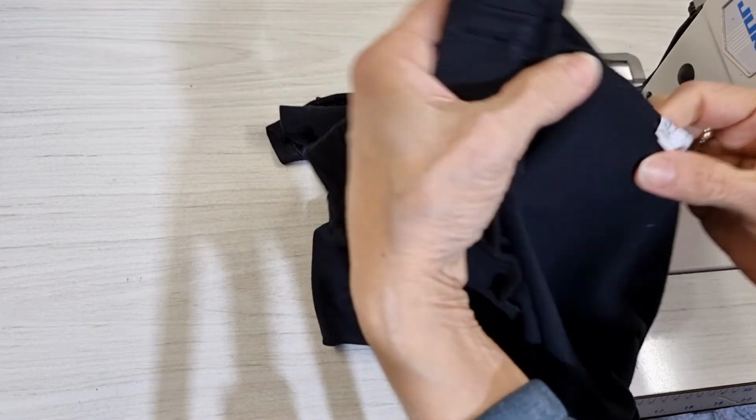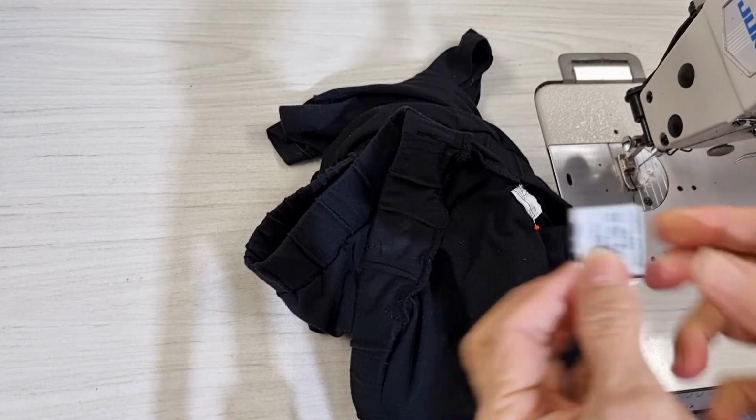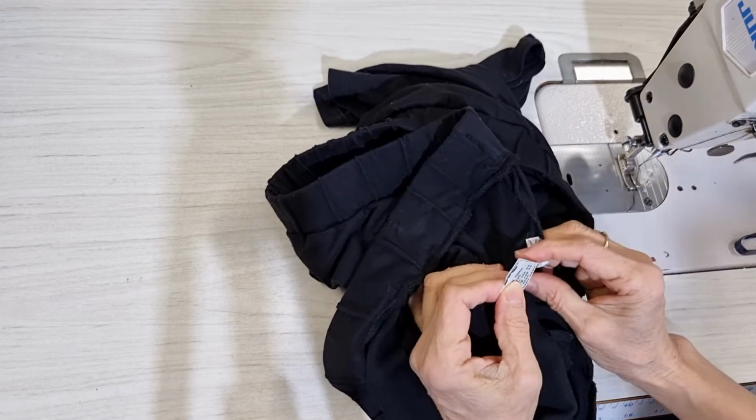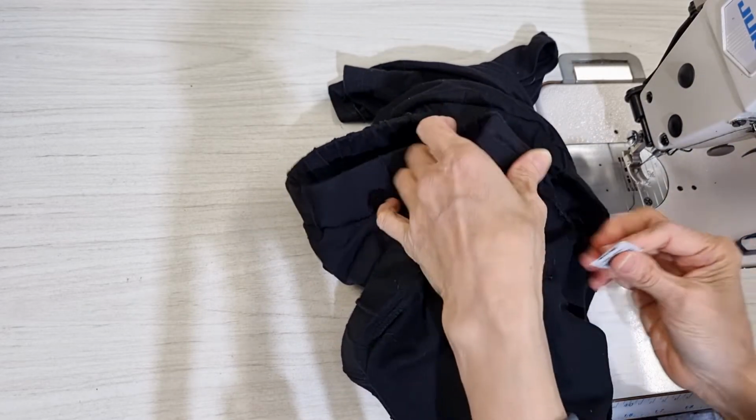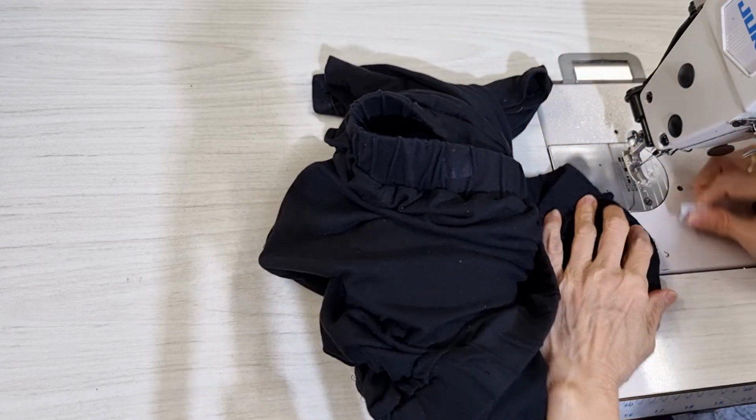And now with the label, I need to find something to put on here to make sure this is the back one.